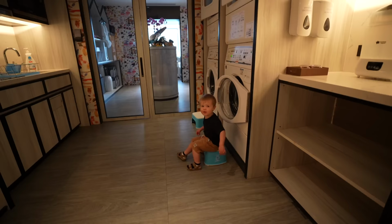And as a parent who has traveled a lot with a one-year-old, if you were coming here and you didn't have to bring all of the little things that you have to remember, that would just be the biggest weight lifted ever, the biggest relief. He's sitting on the set.